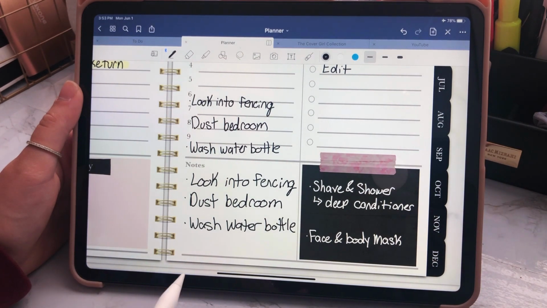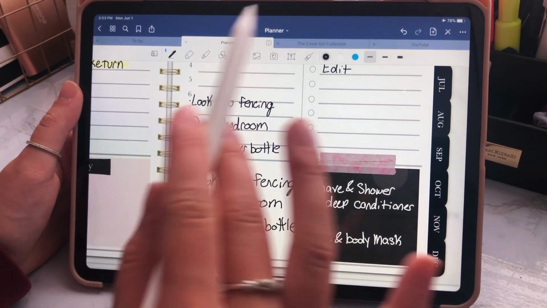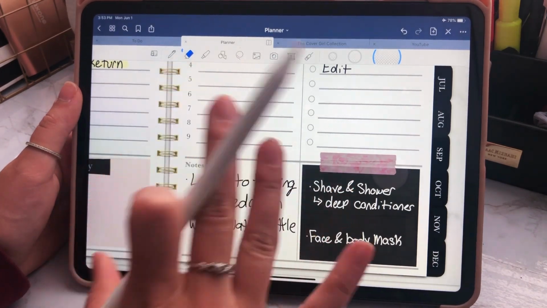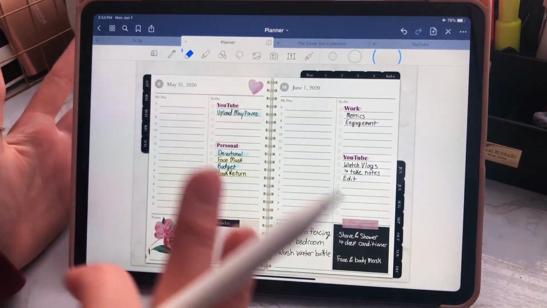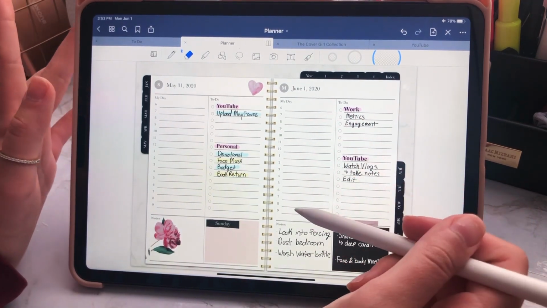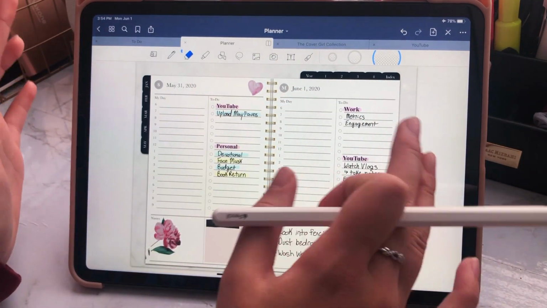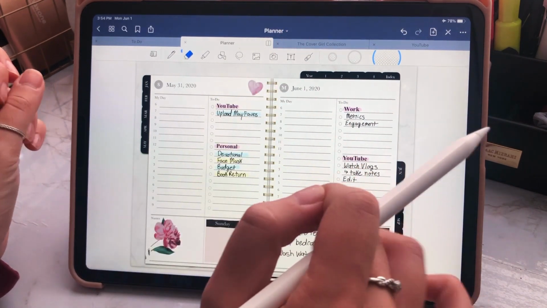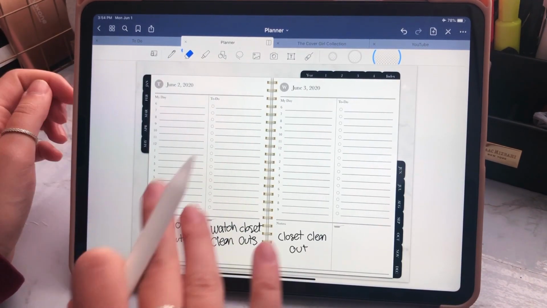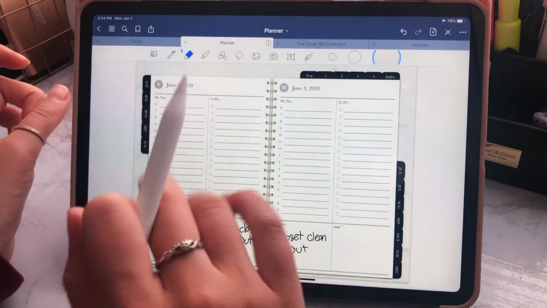Okay, I think that my handwriting might actually be worse down here, but that's all right. It is so hard to write with this leaning up, but you get the gist. So since today is already Monday, I'm not going to go in time block, but for the rest of the days of the week I will, so I will show you that in a second. So we are going to go over and go to Tuesday and do the same exact thing that we just did.